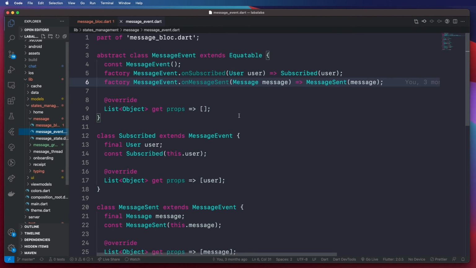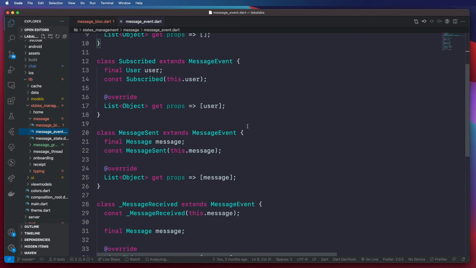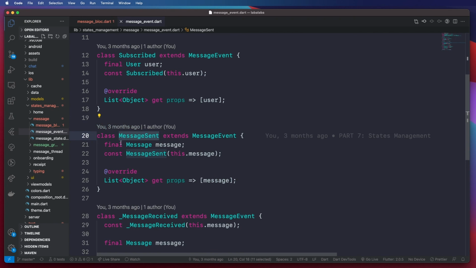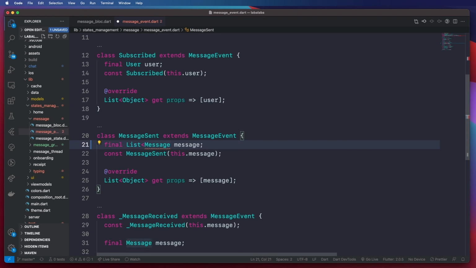So I'll go to the message event, and where we have message sent here, instead of a single message, I'm going to make that into a list of messages.